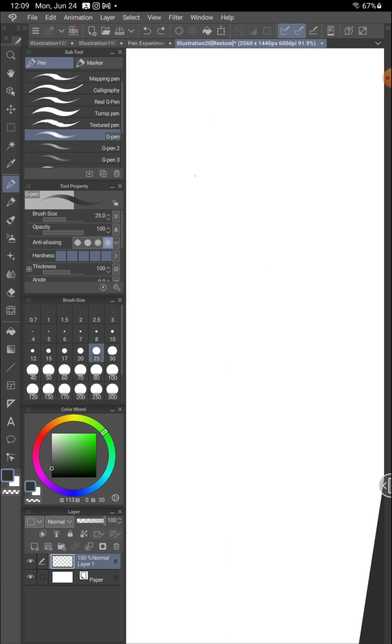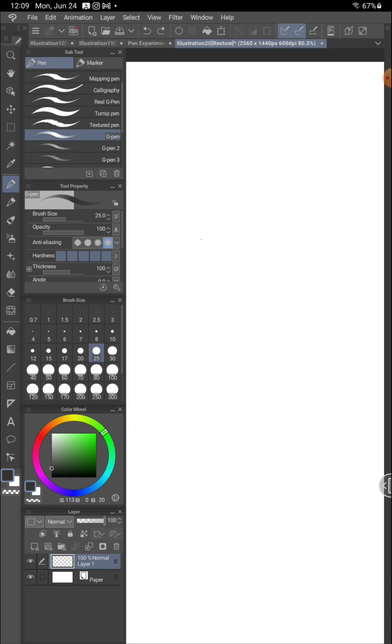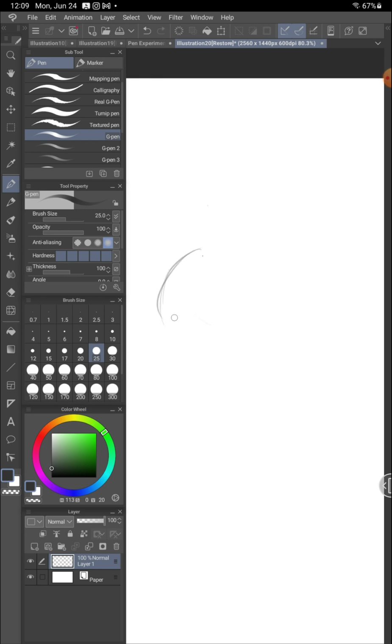Now, if you're going to be shading with this, just like he was doing, let's say you draw a circle. We're going to draw a real basic circle. Nothing crazy, because this doesn't need to be good. This just needs to show what you can do. And you want to shade the bottom half of it.